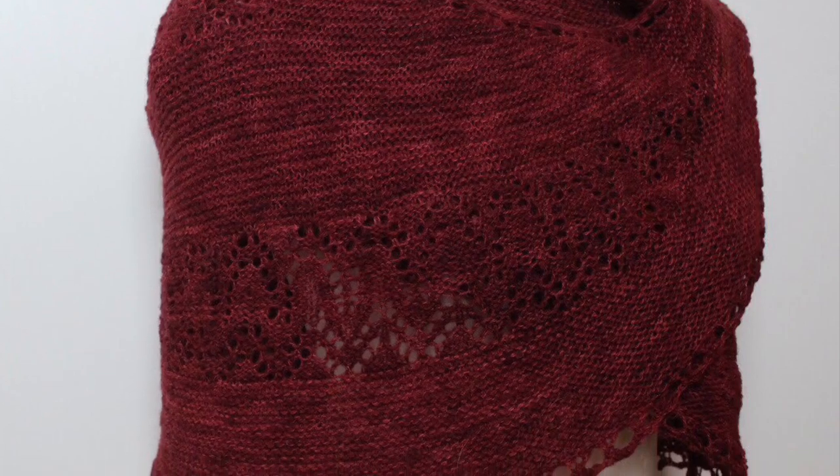First up: finished objects. We don't actually have any new ones. I'm wearing my 'Waiting for Rain' shawl which you saw last week — the camera setup wasn't great, but I've taken better pictures now to show the lace off a bit better. And Jennifer is wearing her carbath sweater — today is exactly the day she had in mind when knitting it, because it's minus 16 Celsius outside. It's super cozy and very soft. She has no sleeves on but is warm inside.